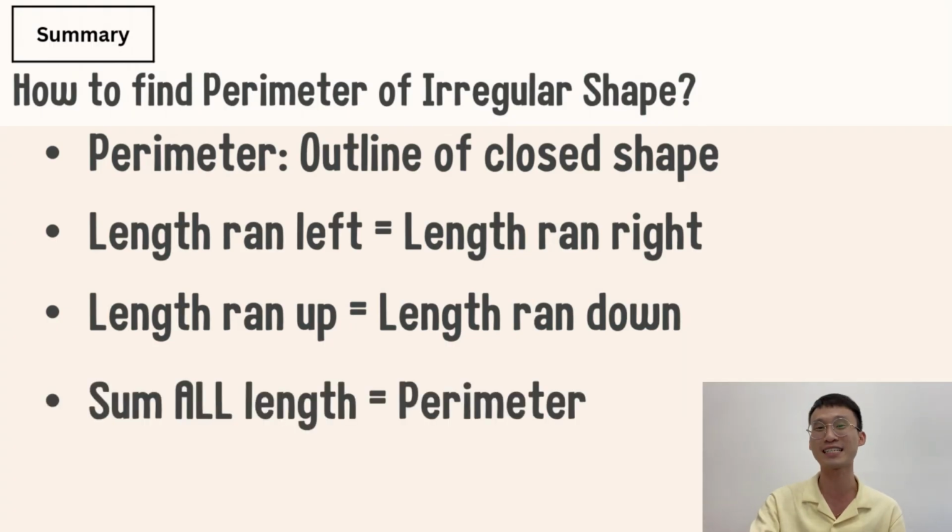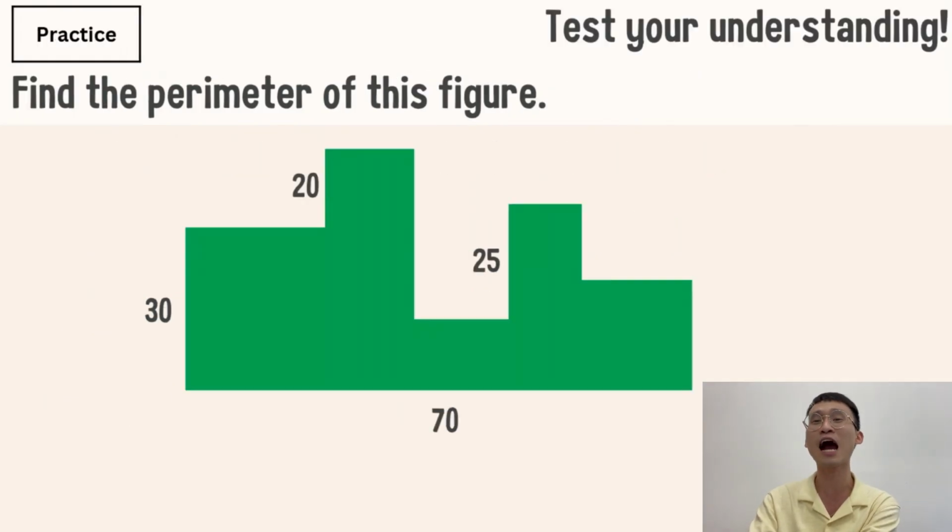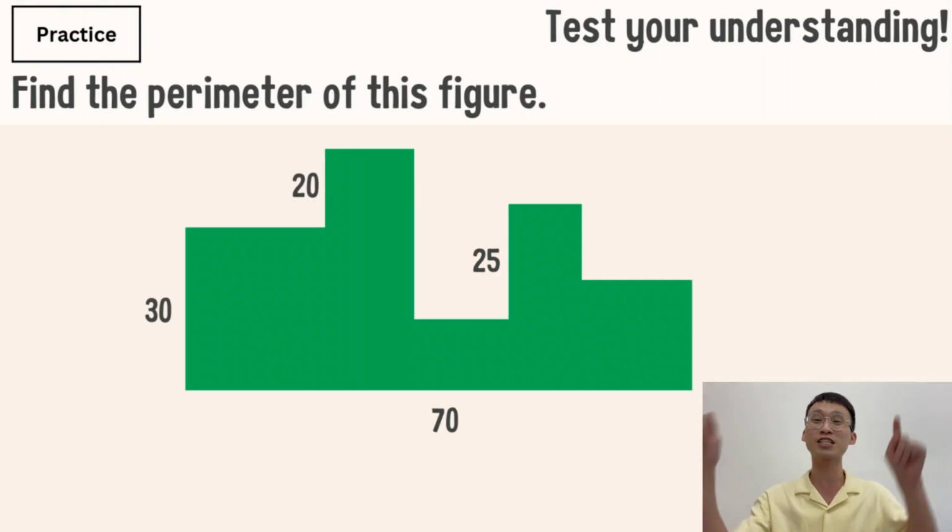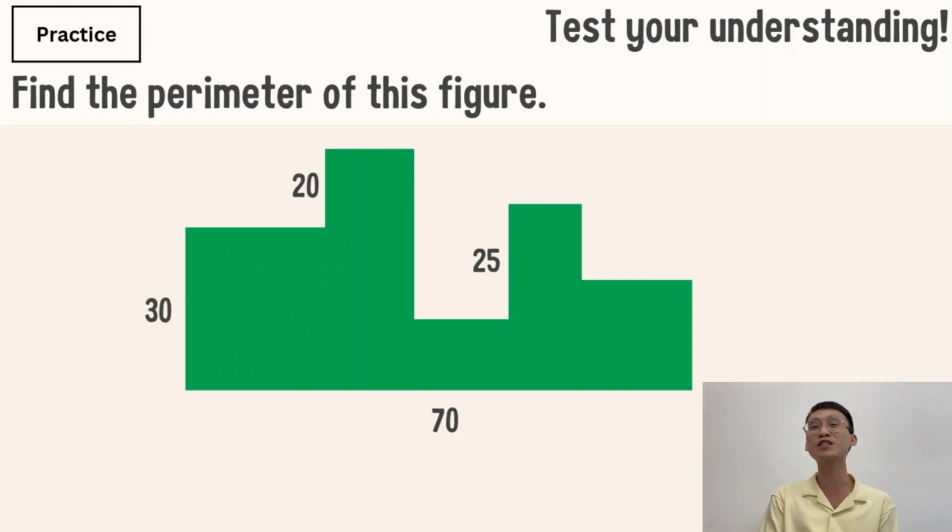Now, to practice for what we have learned from tackling how to find perimeter from irregular shapes, I have this practice question which states to calculate the perimeter of this figure above. Now, if you can solve this, you can comment your answer in the chat box below and I will help you check back if your answer is correct.